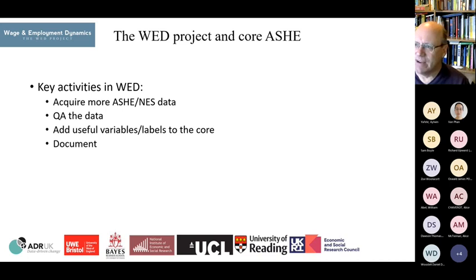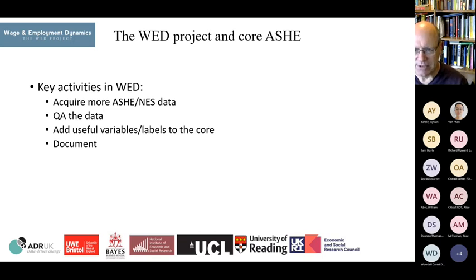Okay, so the WED project in terms of the core ASHE had 4 activities. The WED project doesn't involve just ASHE, it involves also the census data and HMRC data, and hopefully bringing in other data sets later. But for now, we're only going to talk about the ASHE data. So for the ASHE, we had 4 key activities.